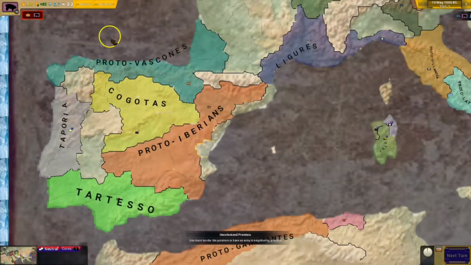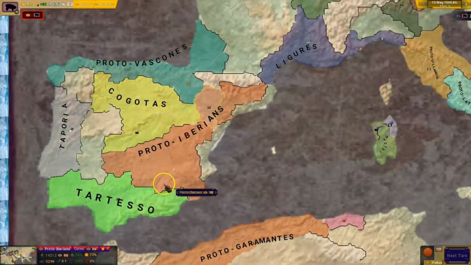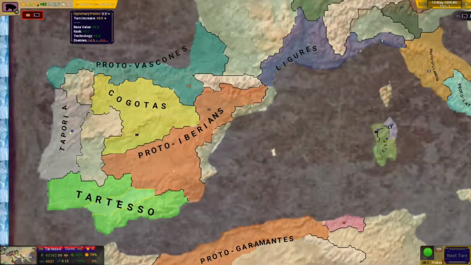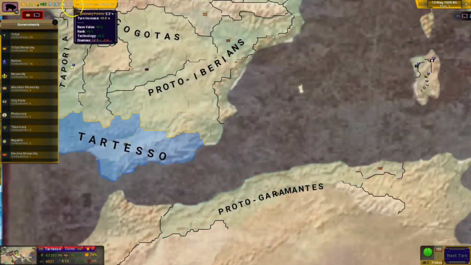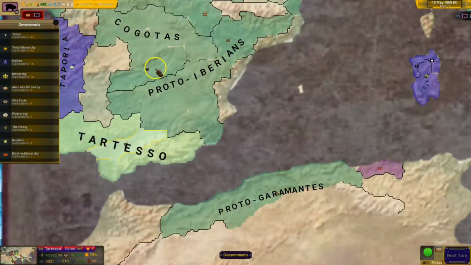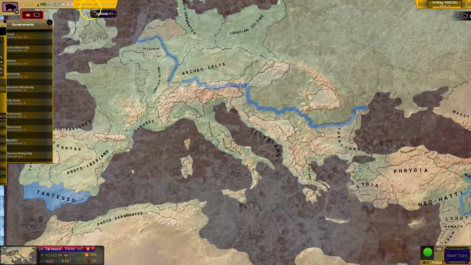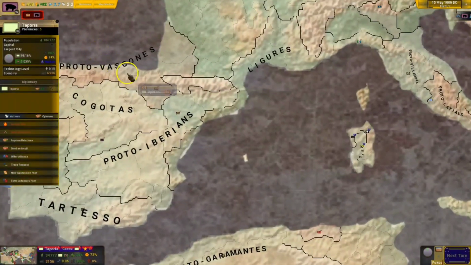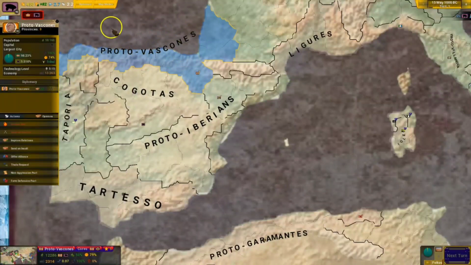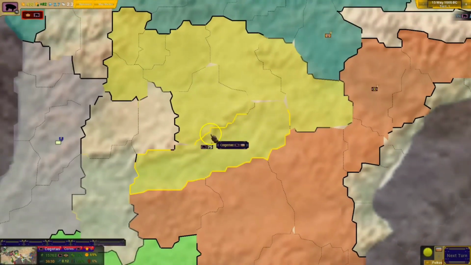We had the Proto-Iberians, which were like the ancestors of the non-Indo-European Iberians. We had the very important plutocracy of Tartesso, which was basically the only major civilization in like the entirety of Western Europe. And we had like the nation of Tapuria. Then we had the Proto-Bascones, which were basically the original Basque people.